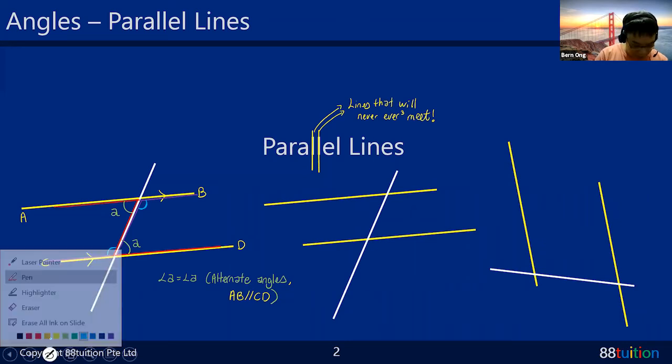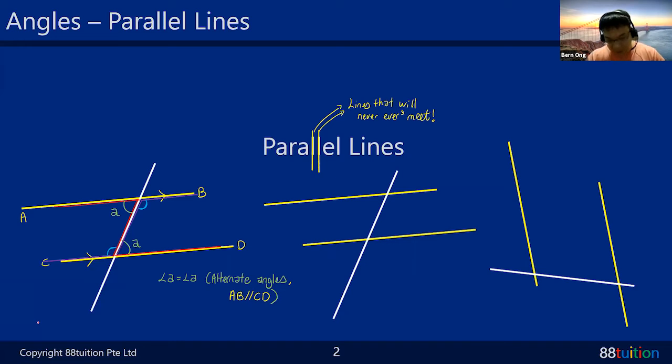The second rule, look at the red color again. We have something called the F rule here. Can you see this F? Okay, a quick revision. So this is called the F rule. Can you see the alphabet F? The red color? Yep. So once again, this green and this green, they are the same. We call this angle C. So angle C is actually equal to angle C, and the reason is called corresponding angle. Not the F rule, corresponding angle.